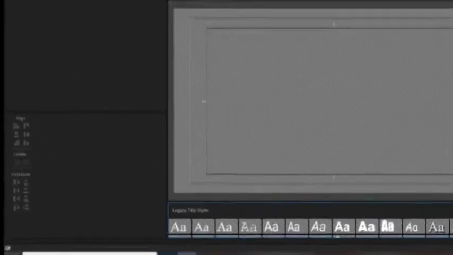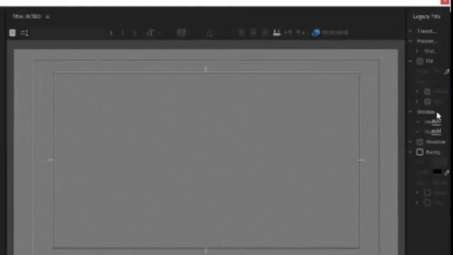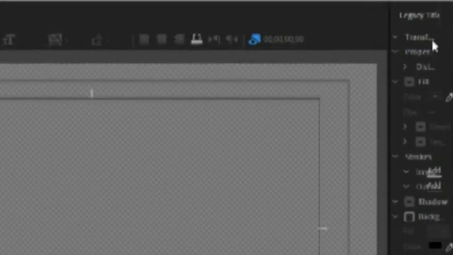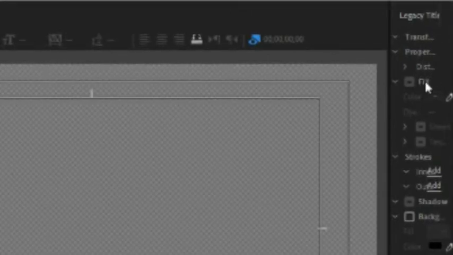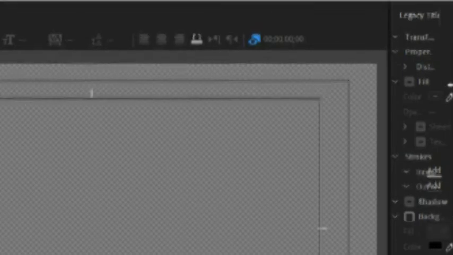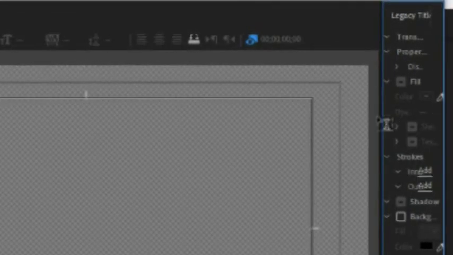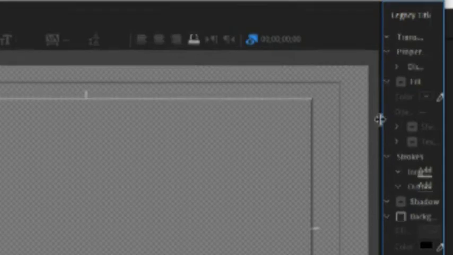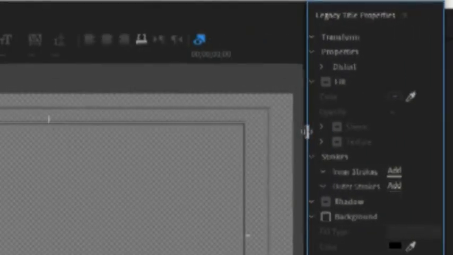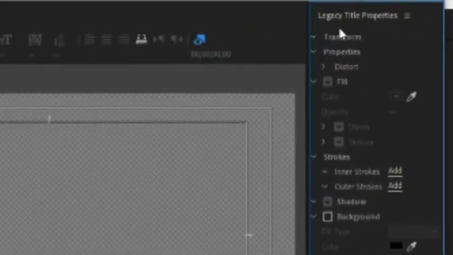Now when we move in here, we have to type something before all these are activated. We have transform, properties, distort, fill, strokes, and background. You can see them because we've not added anything yet.